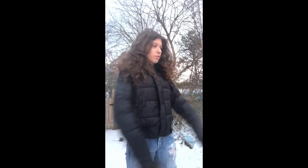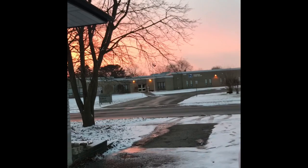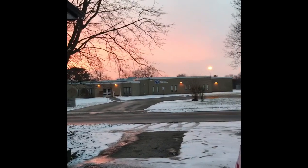Another thing that I looked up online is golden hour, and I saw a lot of Instagram models taking pictures at golden hour. So basically, the way to figure out what golden hour is, I'm assuming it's the hour before sunrise or sunset. So basically, you just have to Google it. You just have to Google when the sun rises in your area, or the sunset. Right now, this is the evening. I already took my pictures a little earlier, but as you can see, the sun is set.